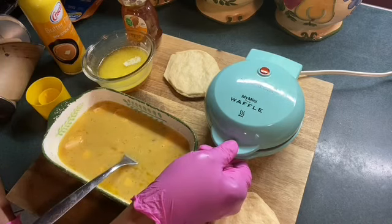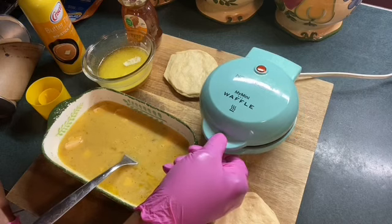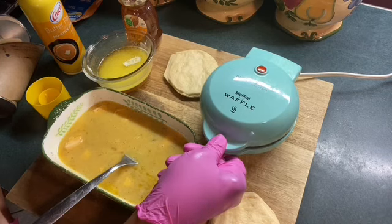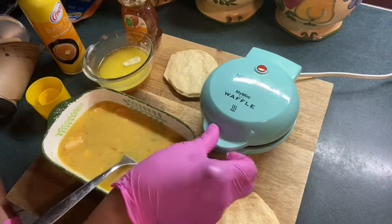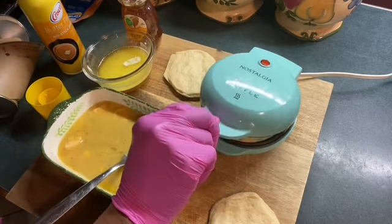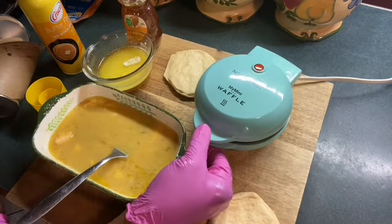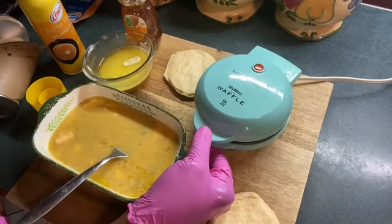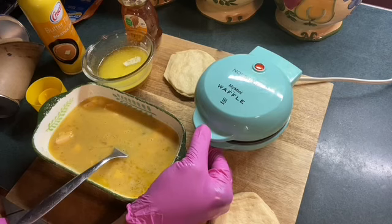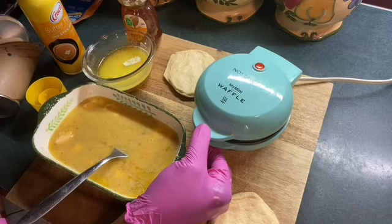It's a little mini waffle iron. I've got a real big one, but I was thinking I'm going to use the same one that Things Made Easy with Gigi used. Oh, they smell good. I'm sort of trying to wait until the little red light comes on. I'm going to peep at it just a little bit. I've got to wait until the red light comes on. Go over to Things Made Easy with Gigi — she's cooking it up over there. She does all kinds of very simple meals, and they don't take long, and they're real good too.